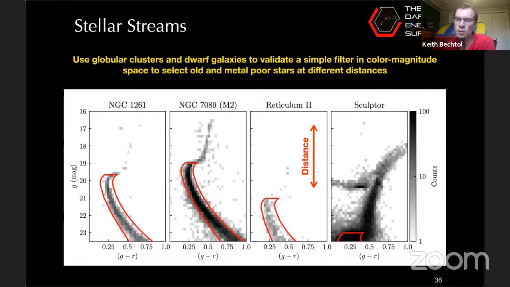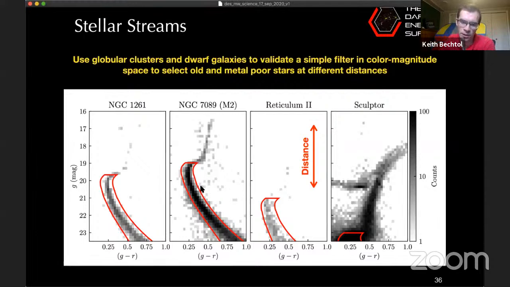Okay, so let's switch gears, and instead of focusing on specific types of stellar populations, let's think about the structures in the Milky Way, and how these are traced, for example, by stellar streams or satellites. For the stellar streams, one of the techniques that we can use to study these in DES is that they tend to have a similar stellar population. You're looking for these very old and metal-poor stellar populations, and you can design a filter in color-magnitude space to select these old and metal-poor stars at different distances.